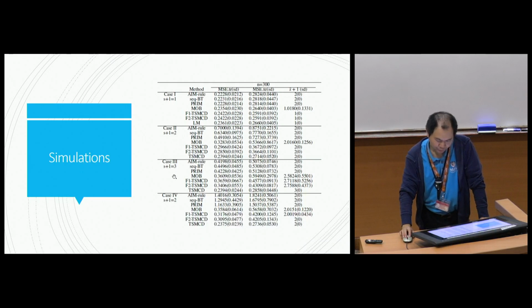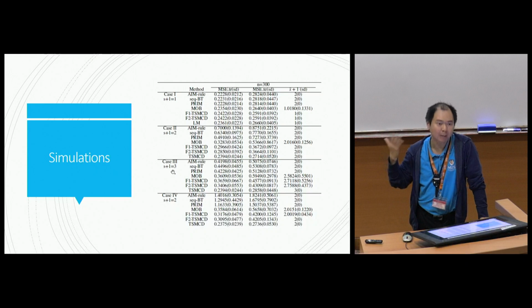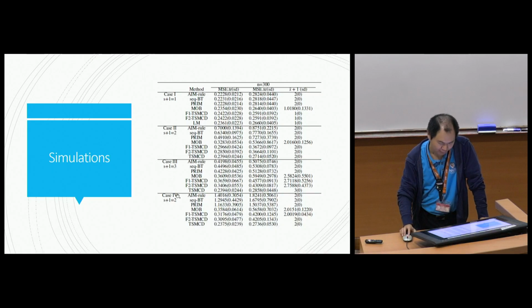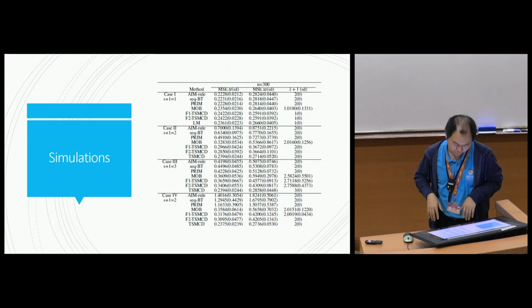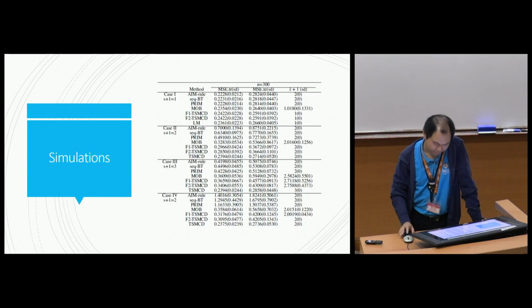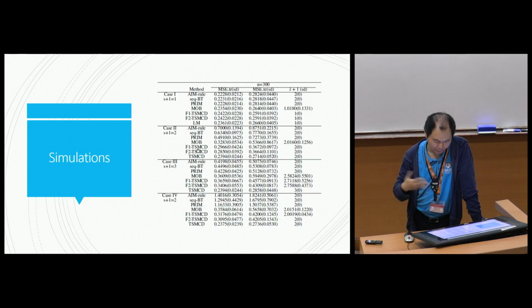And in case 2, case 3, and case 4, we all have subgroups. And you can see the true group numbers and our estimated group numbers are pretty close. Also in terms of mean square error, our methods always perform next best compared to others. So using our factor models, our methods can indeed do quite well.